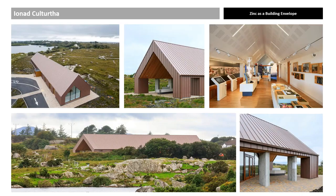And up into the North Atlantic, into Ireland, the west coast of Ireland to be precise. This is by Simon J. Kelly Architects. Patrick Pearce lived in a cottage at the beginning of the 20th century, and he was involved in a lot of traditions and culture. And this is basically a cultural centre, museum in the Connemara, which is a sort of a tribute to his work, clad again in pigmento red standing seam.